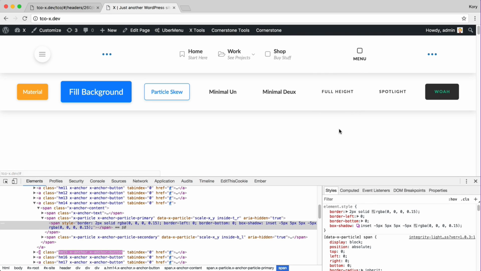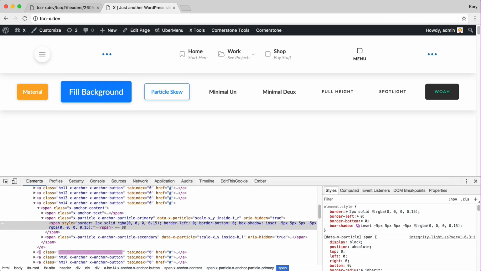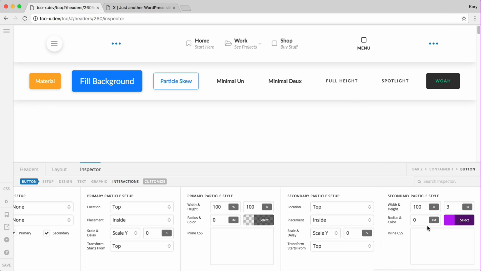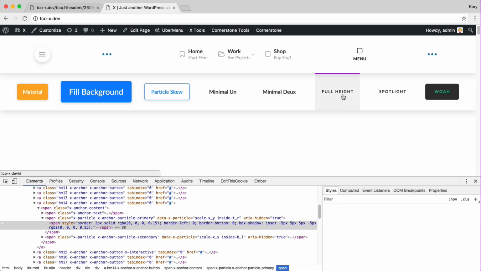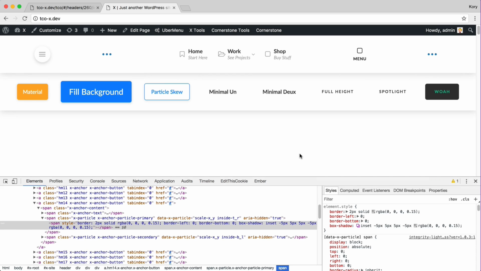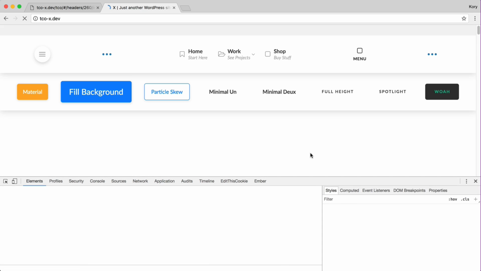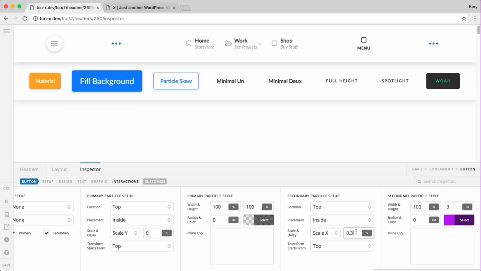It's not quite as dramatic as the, oops, this is coming from the top. It's not as dramatic as the X because you're going to see that coming in for a lot longer. But we just get a subtle kind of fade in there. Now again, you could delay this too. So we might do a delay on the purple. And actually, let me scale X. All right, so now we're seeing that layered animation. And then let's try scaling this one.